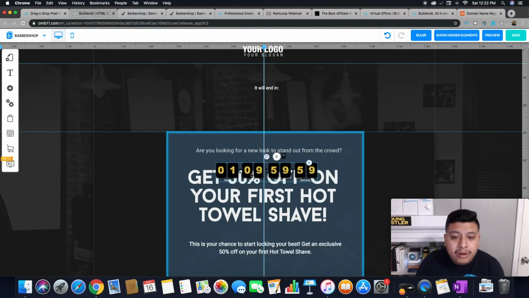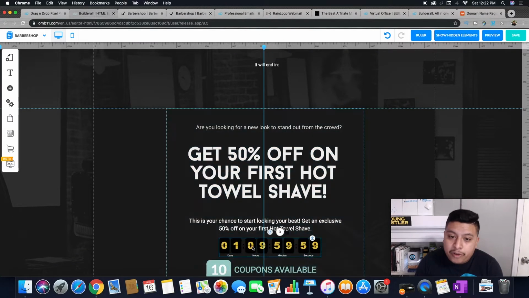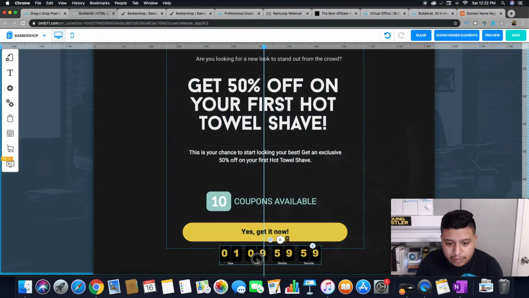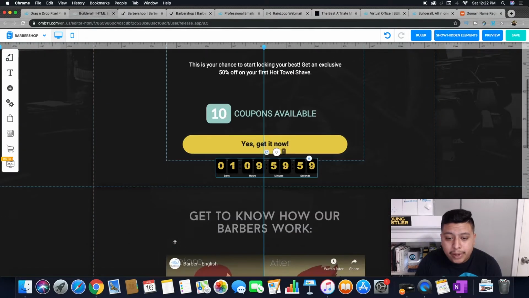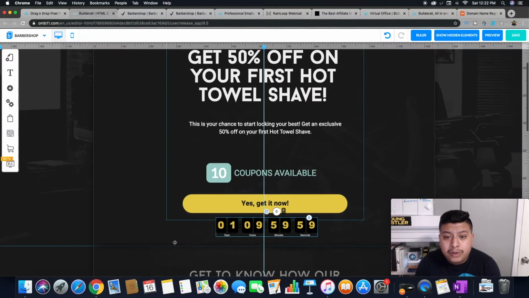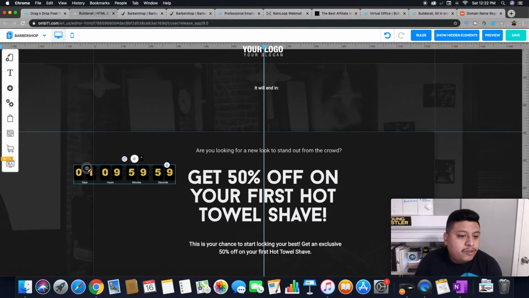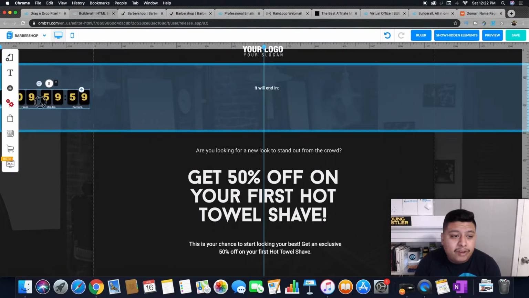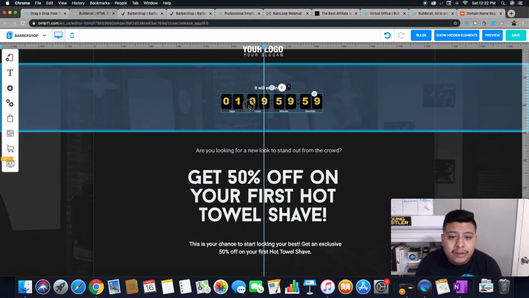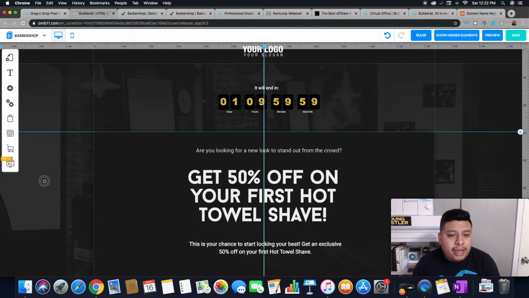You want the timer up here or you want to move it down here? I'd say I like it where it's at. It's actually pretty cool. Normally I used to have it under the button, but this funnel, it looks like they know what they're doing. What's so cool about Builderall is that it's so responsive. You can pretty much move things around anywhere on this site, and it will stick. Not a lot of websites can do that.